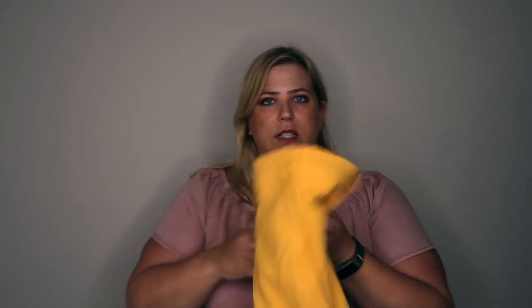Hey everybody, today I have a really fun ModCloth haul. I'm going to take you through some items from their July line. I got to model for ModCloth and I was one of their July Style for All ambassadors, so I thought it'd be fun since I am an ambassador this month to show you guys some awesome ModCloth stuff I recently got. Let's jump right in to the haul.